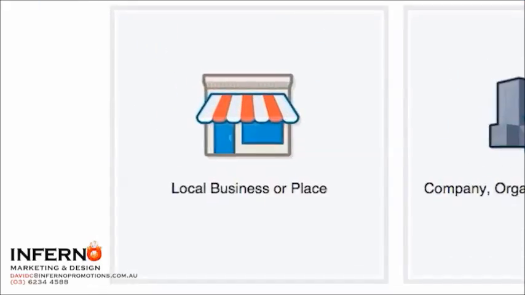If you want to choose the local business or place category, that's the sort of category that you would choose if your business has a physical address where your customers do business with you. Something that represents an actual physical area rather than a business that exists on a Facebook page. Let's face it, these days you can have a business that exists in a wide variety of places. Some people have businesses that just occur in eBay or on Amazon, for example. But if you've got a physical address, then maybe a local business or place category is the one that you need.